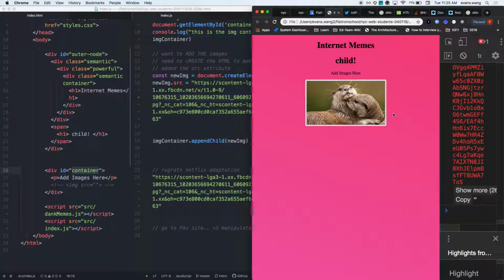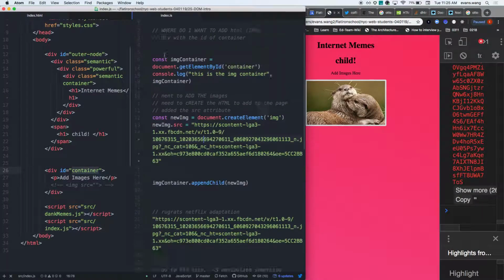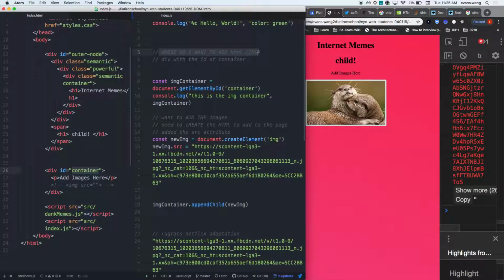All right, so quick review and then we'll jump into events. But basically, the process is really important, right? What do you want to do? I want to add this image. Where do you want to add the image? Well, I want to add it on this div. Cool. Can I get the div? Do I have access to the div? I do. Let me grab it. Let me test it. It is what I think it is. Great. Now I want to actually add the image. Cool. Do I have the image to add? No. Let me go make that image.